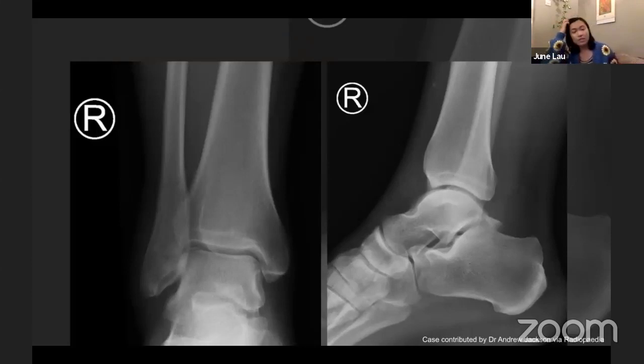This is our next case. So again, this is a very subtle fracture, but if you picked it up, well done. And that's what I'm trying to illustrate with regards to looking at the joint space. So if you're looking through this ankle mortise, you'll notice, hold on, what is this? What is this little fleck here? And this is actually an osteochondral fracture. So really what's happened is the top of the cartilage surface has been fractured off, hence osteochondral.